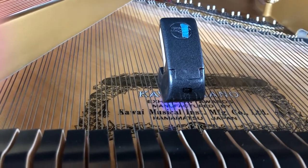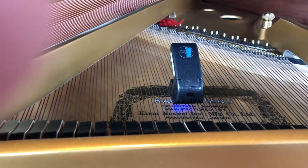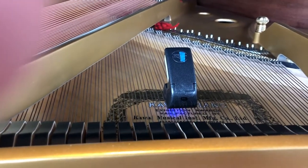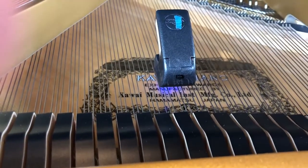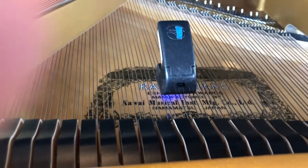Now, if I take the pedal off, there is no sound. Why? Because the string is being dampened. As soon as I press the pedal down, lifting the dampers, then you will end up with a sound. The sound will grow slowly over time.